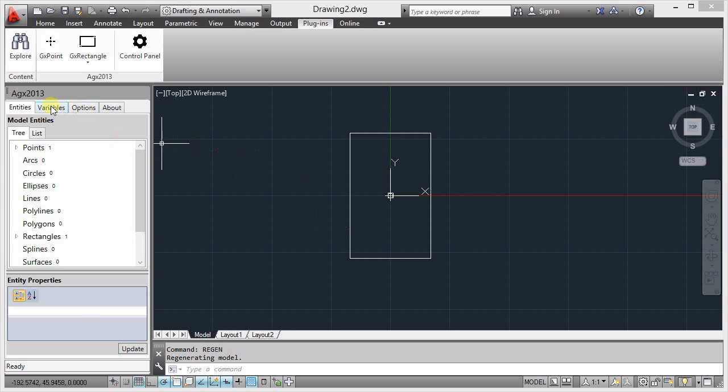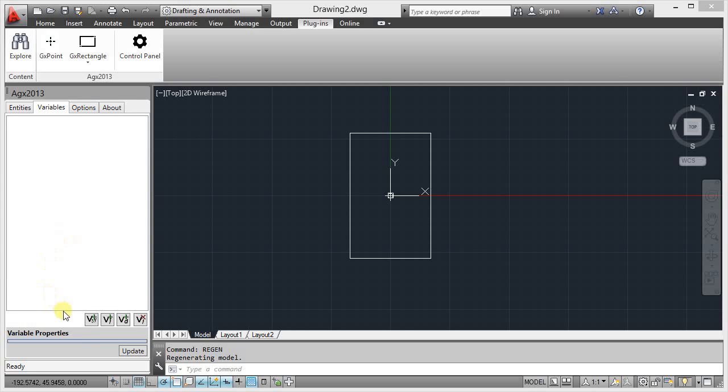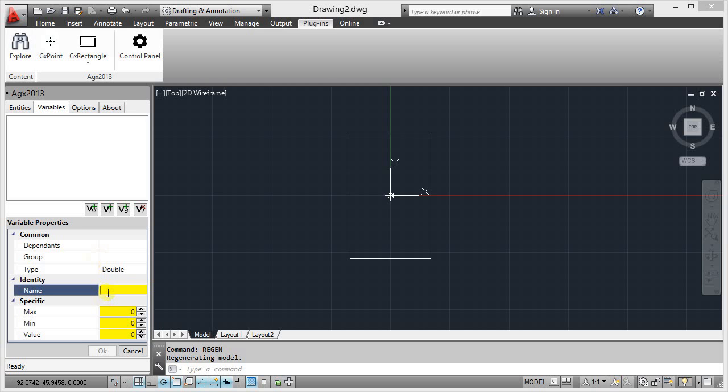Right, so let's go and create some variables so that we can control our football pitch size. So the width and the height of a rectangle are doubles. So just for a short name I'll put W. The max, anything up to the value or greater, 68. Create another double, call it H for height. You can call it whatever you like. 110.